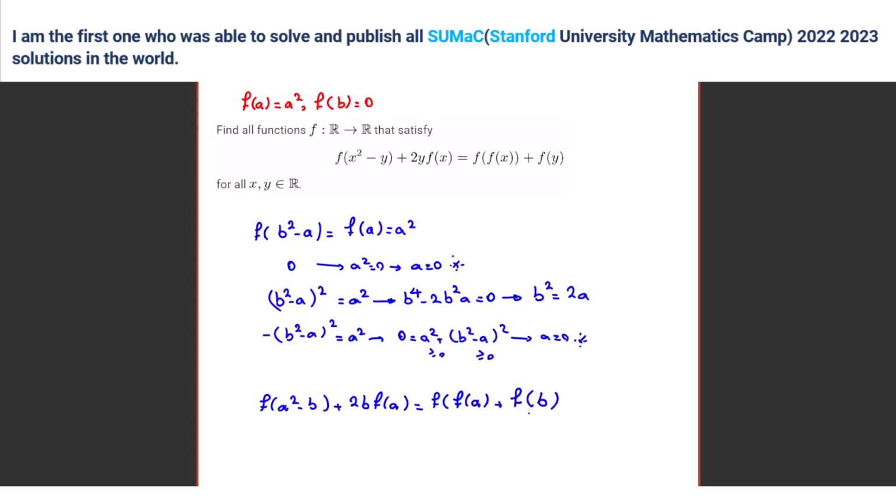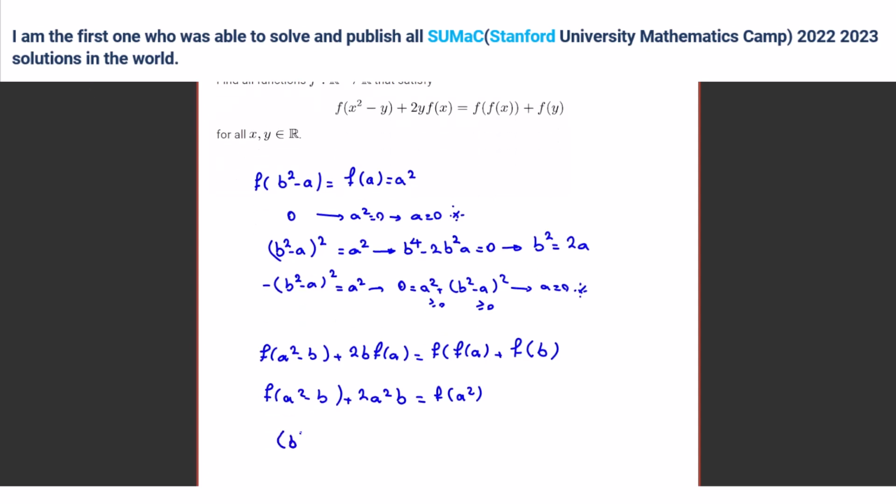Yes, and then what? It simplifies into f of A squared minus B plus 2A squared B equals f of A squared. And then for A squared, I just took 4 cases. So consider f of A squared; for this A squared I took 3 cases, and then because A squared minus B, we're only trying to contradict this case.